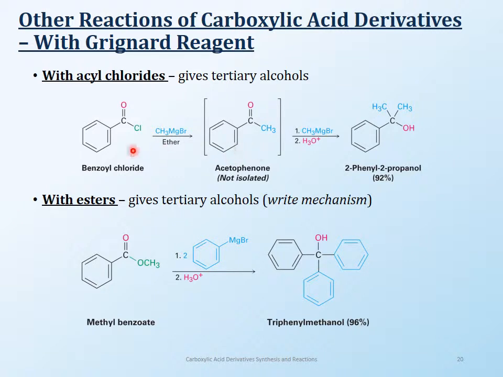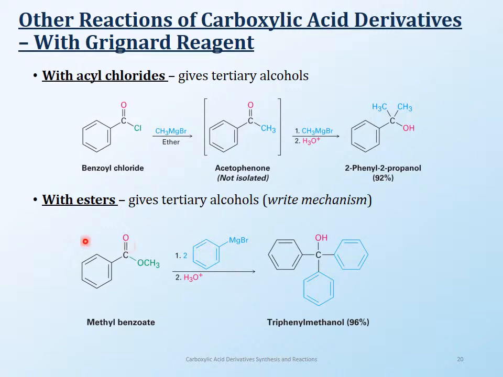You use the acyl chloride and the Grignard reagent in such a way that you use them in a 1 to 2 mole ratio, so you'll end up getting alcohol. You try not to do this reaction in order to make a ketone; you would not use Grignard reagent for that. But anyhow, this is what happens when you have acyl chlorides.